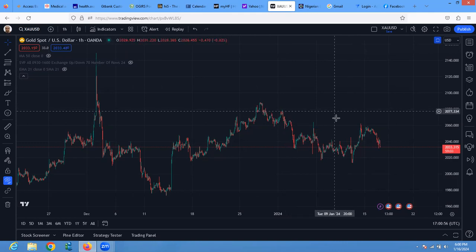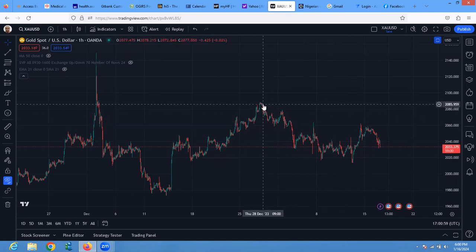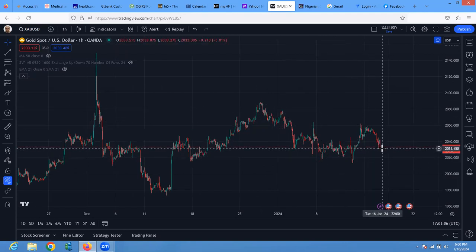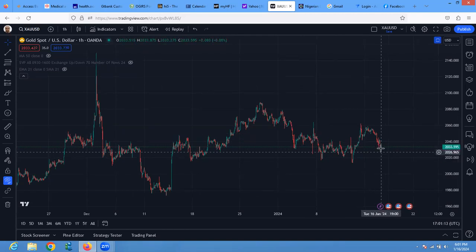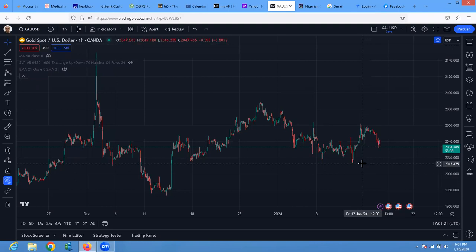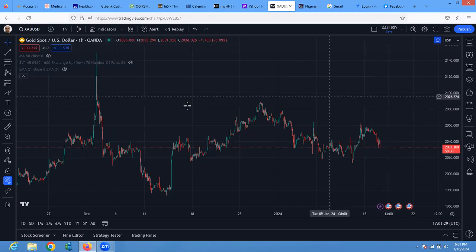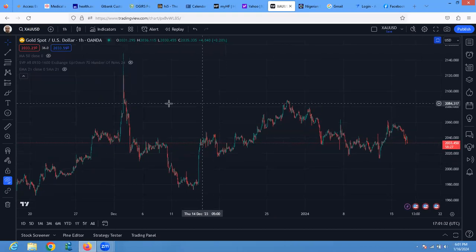But for now, it's looking as if we are done with a wave one, and this is like a wave two of a big wave. This might be going down, or that is an A and a B, the height of B, and we are doing a wave C. But if it is a wave C, this is actually very retarded, because if you look at DXY, it had made a massive move to break the bottom, and that is not what we are getting here. So at the end of the day, this might not break here before going up again. So let's look at the two possibilities you must know.